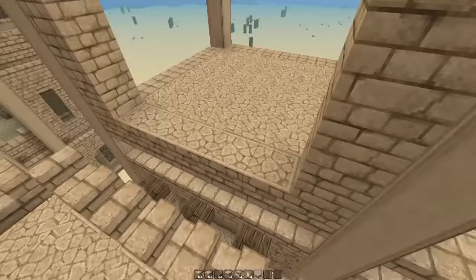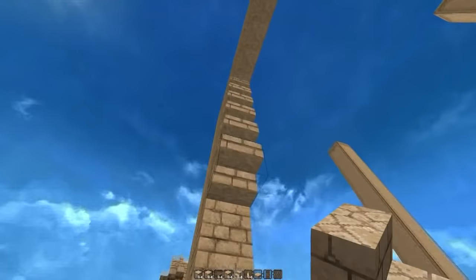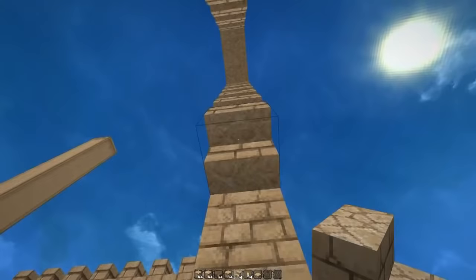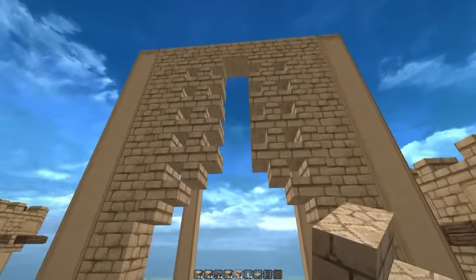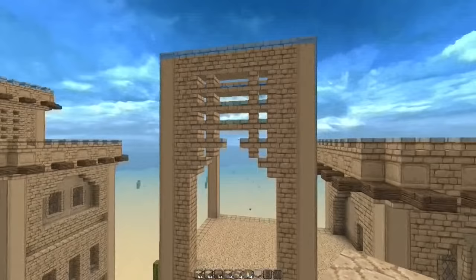Now what you're going to do is grab some sandstone stairs and place 6 blocks, then 5. Same on this side, 6, and then 5. What you're going to do is grab some sandstone slab and join up 4 blocks, leaving just one with a gap.